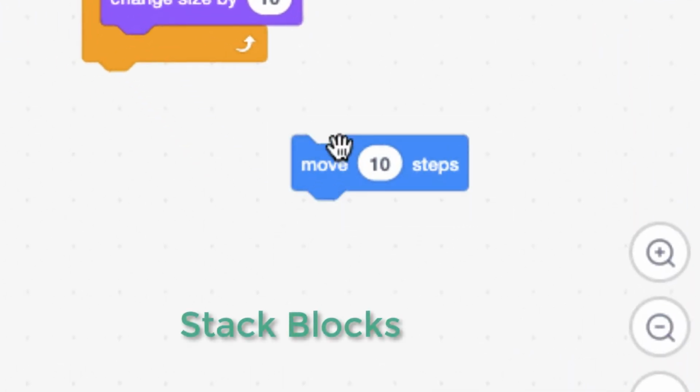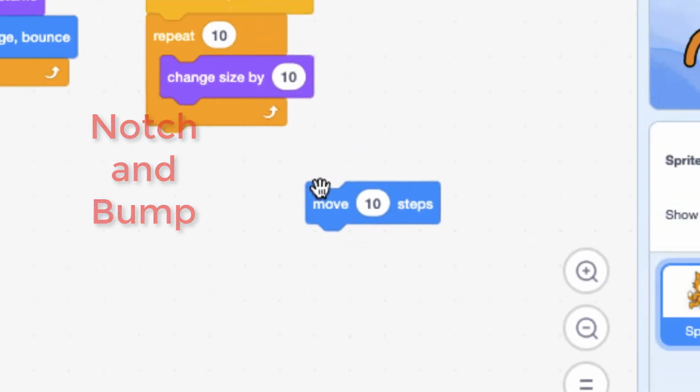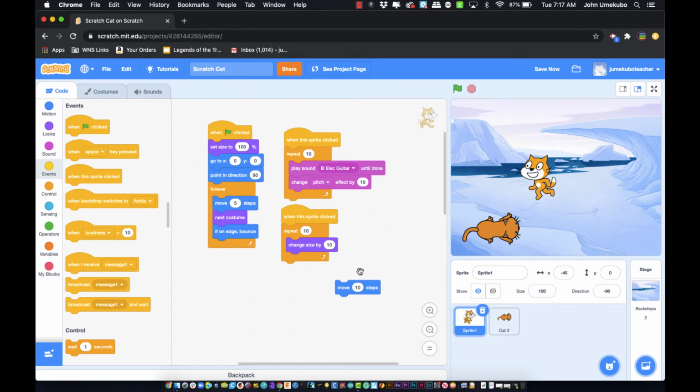They're the normal ones that look like what you are used to when you're seeing blocks in Scratch. And so they each have a notch at the top and a bump at the bottom. So a notch allows them to attach to something above them, and a bump at the bottom means that you can attach something to them. And you can see in our current set of code here, we've got a bunch of different stack blocks. All right, and so stack blocks again are the most prevalent. You'll see them and use them probably the most in the code that you do.